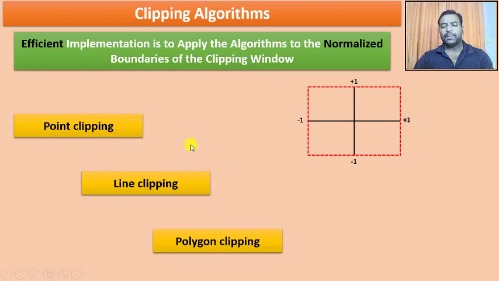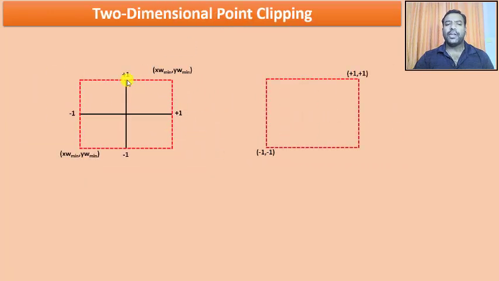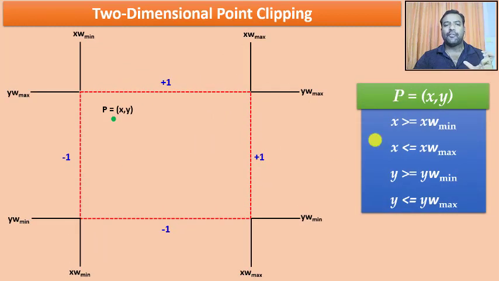When I talk about point clipping, we are going to have the clipping window, the default normalized coordinate system, and I have just told you what XW minimum is, the clipping window minimum X value, and the clipping window minimum Y value. Similarly, this is supposed to be max. So please make a correction here: this is supposed to be X max and Y max. And this is the clipping window I am going to have. You know that -1 is X minimum, -1 is Y minimum, +1 is X maximum, and +1 is Y maximum of your clipping window. Now, having this setup of the clipping window, look at how we are going to clip a point.